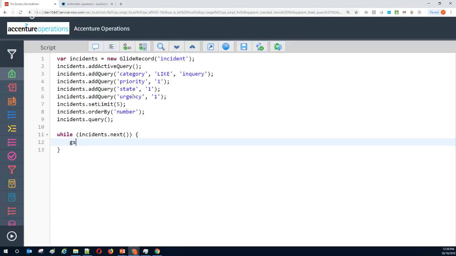So I'm going to print it off, gs.info, and our number again. That'd be enough. I think category, I'll just print off number and category, and we'll leave it at that. So incident.